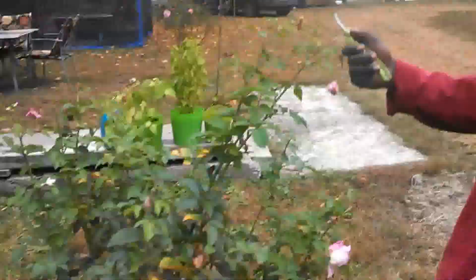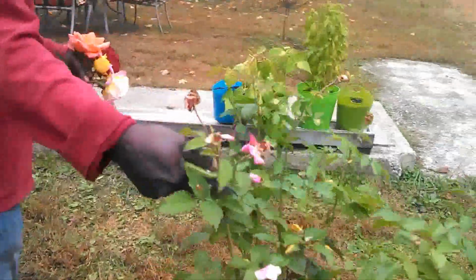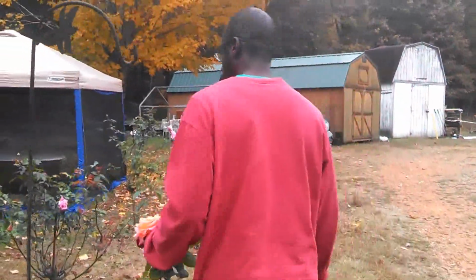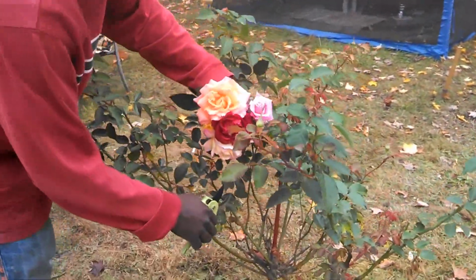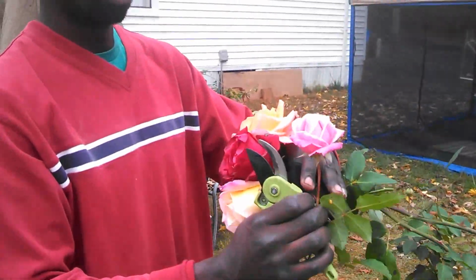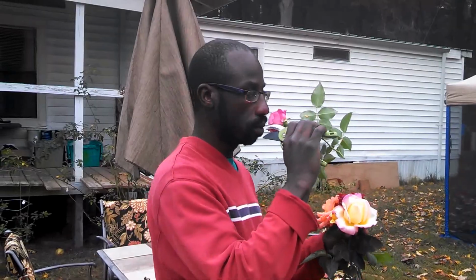It comes on a rose tree. So let's see if we can find something that is blooming. And as you see at the base of it, this is a rose that they have grafted into a tree, and it'll grow up. I had a nice rose tree in South Jersey, so I thought it would be cool to plant some more rose trees. Again, look at that. Isn't that beautiful? Smells good too.